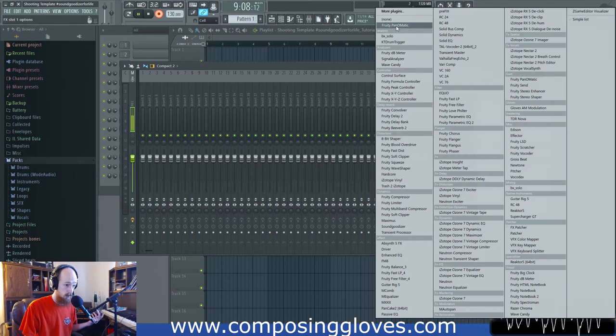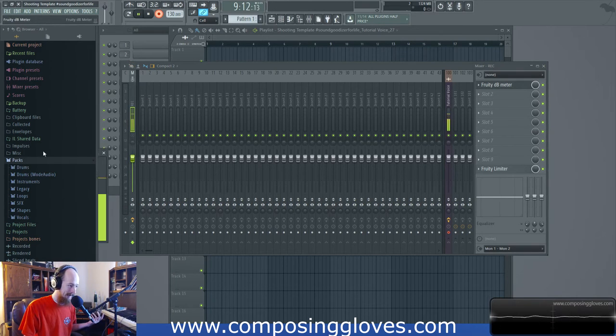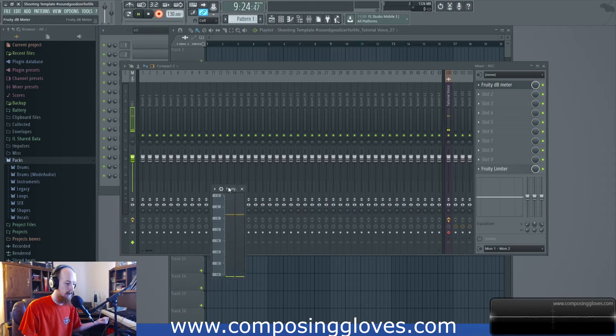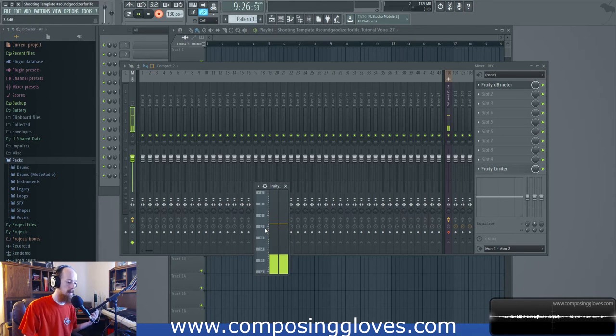But just so you know, I really like the Fruity dB meter. It's whatever. Like, I'll be like, oh, okay, I'm going to mix to -6 and then I'll peak there. And I'll usually edge my way up a little bit. I'm thinking about moving my average mixing level down to -9 because of some of the ideas I just told you, because I feel like I could get my mixes to sound a lot cleaner.